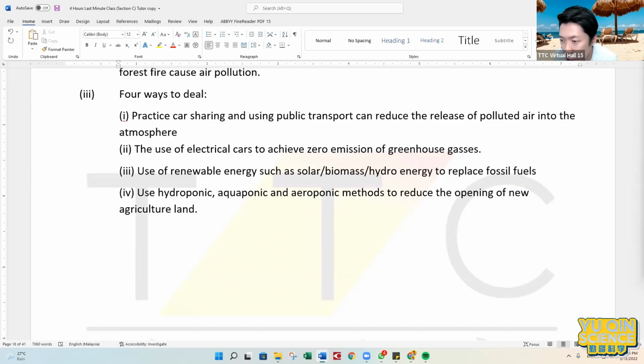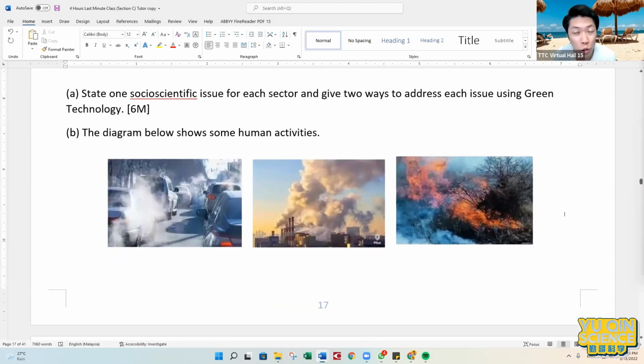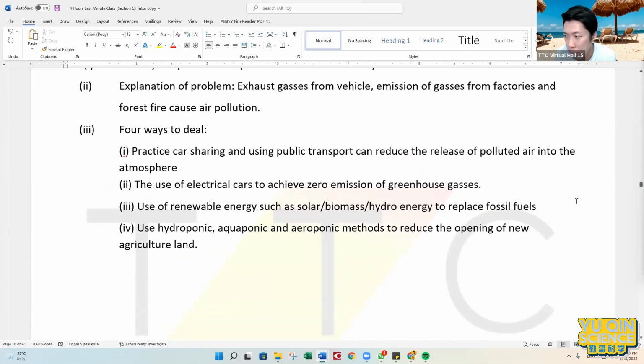Can explain all the problems from one picture, from one way? Sorry, I don't quite get which one. A bit confusing. I suggest you explain all of them separately, because three pictures are given here, not for you to choose. I think we should break it down. Okay, we should break it down.